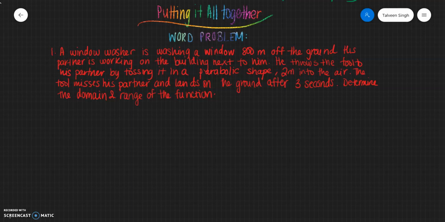So with word problems, we always want to put whatever we're given in some sort of mathematical terms. When we're doing problems with functions and trying to find domain and range, it's usually just easier to draw a diagram, because then you can see the function itself better, right? So I'm just going to read you the problem now.